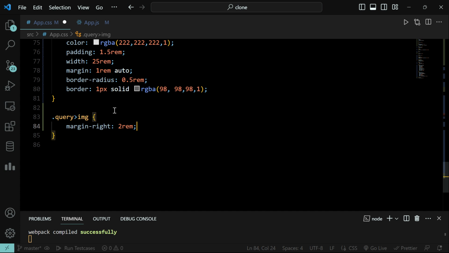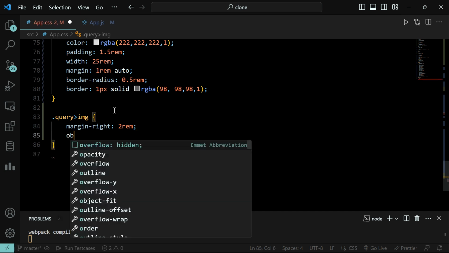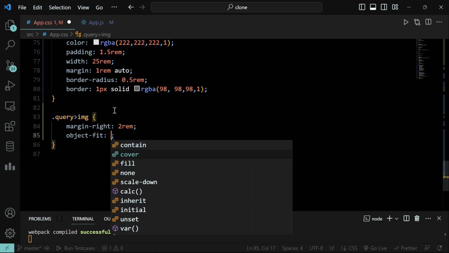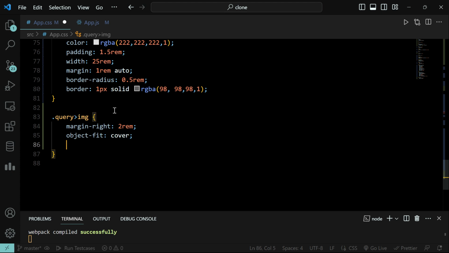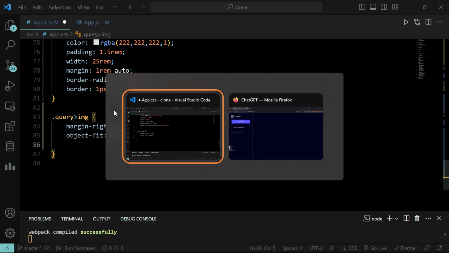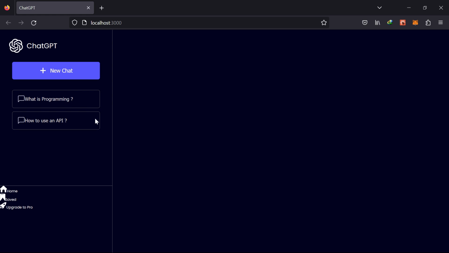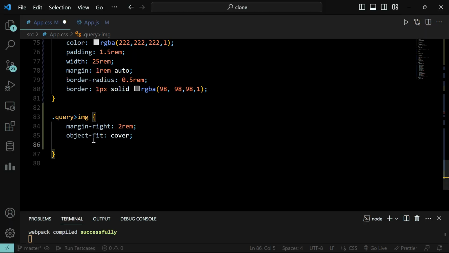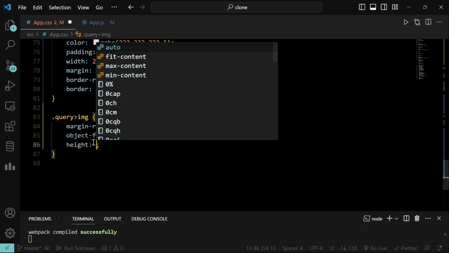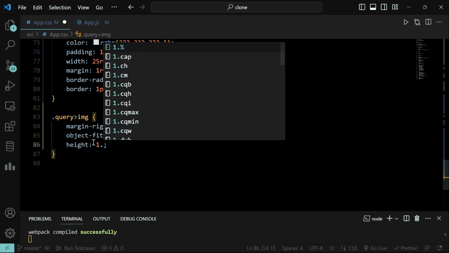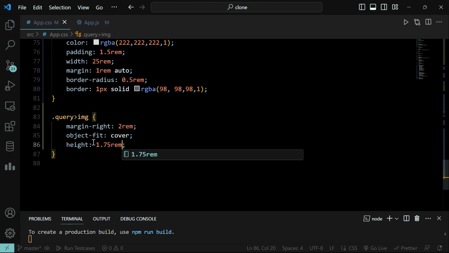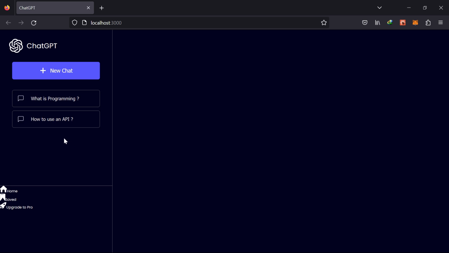And what more we can do for this, as it is an image, so we can just add the object fit to cover, and I think it is a little bit small in size, so I can just add some height of 1.75 rem. I guess this will look good. Yes, it looks good. So with this, the upper part is completed, and let's move to the lower part.